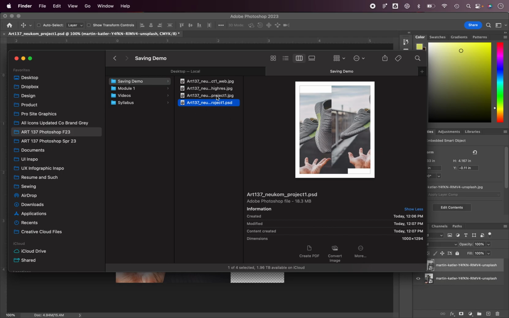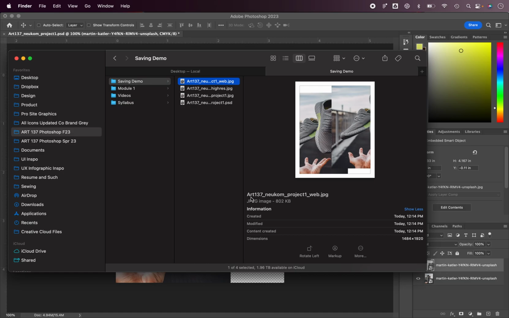There are some cases where you might, but typically your printer or whatever vendor you're using for that final output would ask for a JPEG or PDF or some other file type. Same goes for web. If you are using some high-res images that you took and you want to upload them to a website, there are very few instances that I can think of where a website would be able to load a PSD file, because your PSD file, you can see here, is over 18 megabytes. That's pretty large, especially for the web world. Whereas this web file is 800 kilobytes, which is much, much smaller.